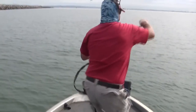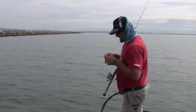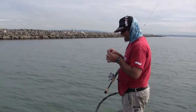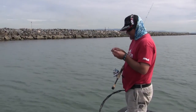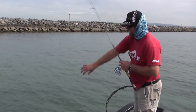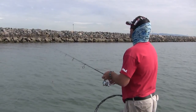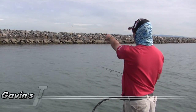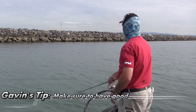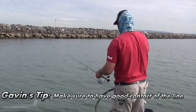And we'll repeat that process. That's the same thing as any fishing — it doesn't matter what technique you're doing. If you come across a technique that works for the day, there's no point trying something different unless you're getting onto heaps and heaps of fish and just want to try new techniques. We're out for the day to catch them on blades. We originally started fishing up a bit shallow but we found this secondary ledge out wide has definitely got the fish on it. Every cast we want to land in the same spot, just in a different part along the wall.